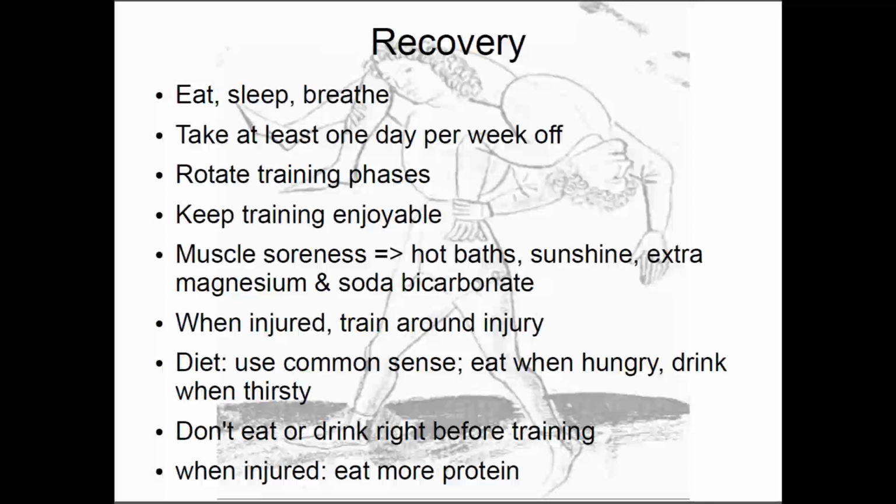So when it comes to diet, use common sense, eat when you're hungry, drink when you're thirsty. Everything else comes after that.